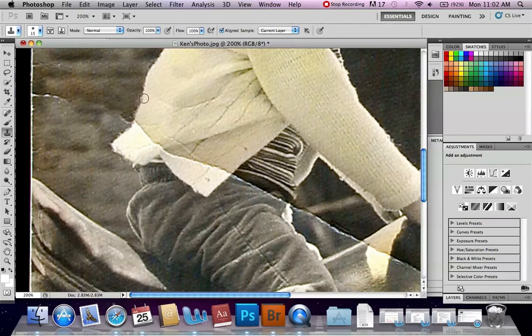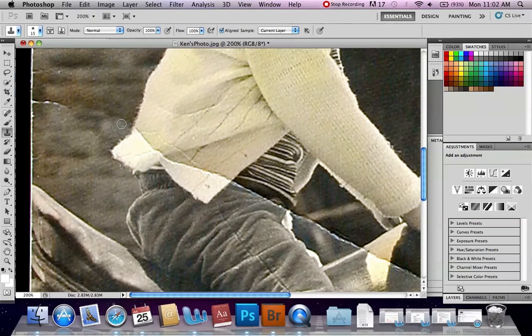Maybe what I like to do is Option-click on the line between the sweater and the background. If you see here, there's a bit of the sweater still in my selection, and I'll put it right where the fold is over the sweater, and click once to eliminate the fold line there. Then I'll Option-click away, try to get as close to the sweater as possible, and continue on until the fold's gone.